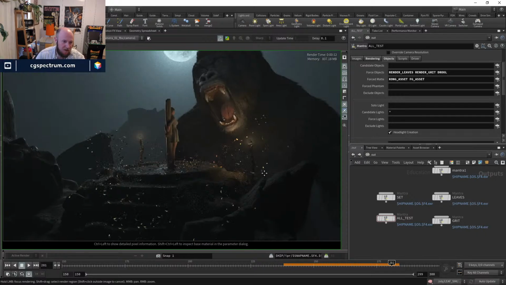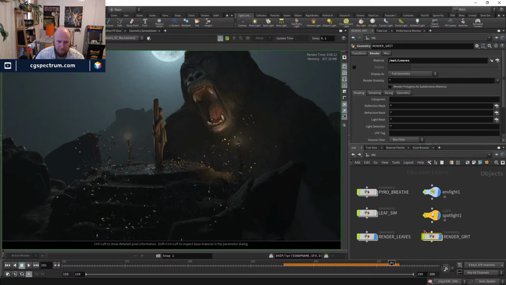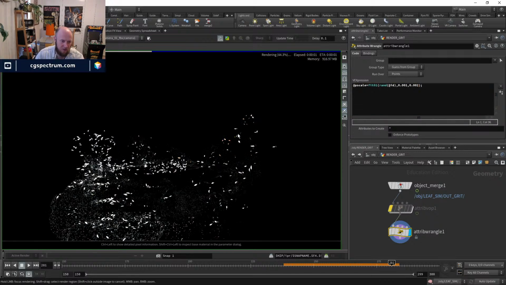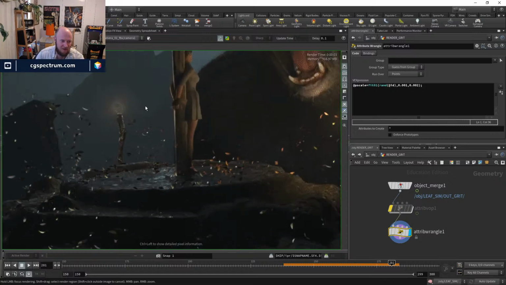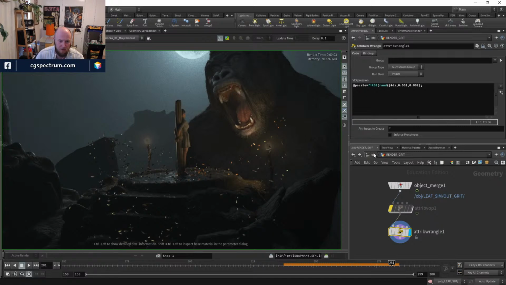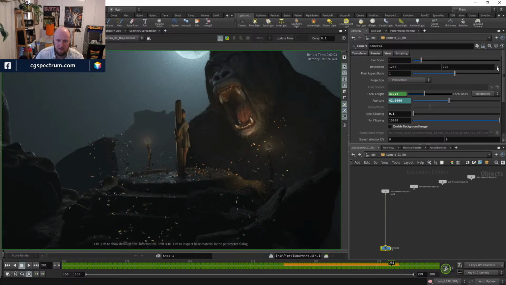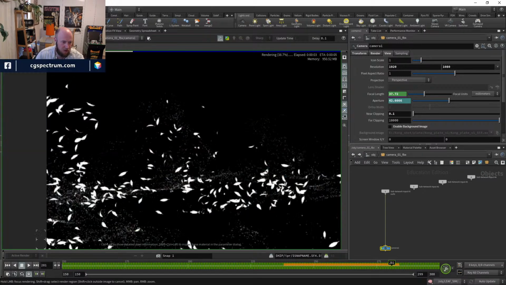All right, there we go. I think the grit probably is a little large, but let's just take that max down a little bit and see if that helps. There we go. We want the grit to be just a perceived thing. You don't want it to be super over the top. You just want it to catch a few glints here and there. I'm only rendering at 1280 at the moment as well. I should probably put that up to HD and see what it looks like at HD, because that will show it up a little nicer.